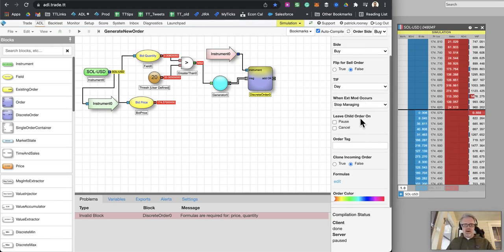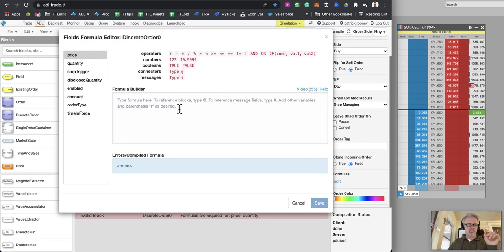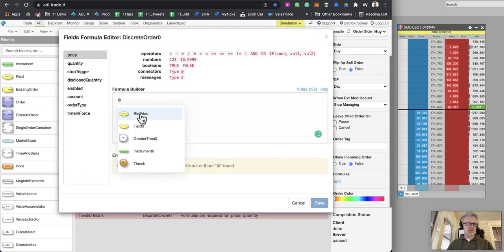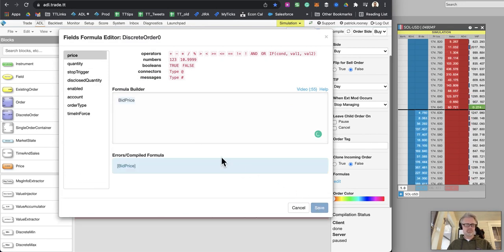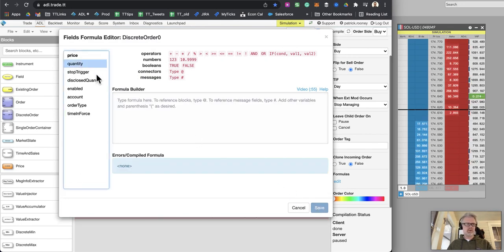And now for my formulas. Remember, with the discrete order block, we always have to have a price and a quantity. So I'm going to put those in. For my price, I'm going to put at bid price. And for my quantity, I'm going to put at order quantity.